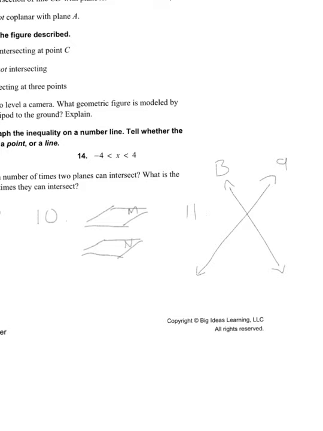Right now we have 1 point here, but we want 2 more. So I'm going to make a triangle shape, with line C here, and this is line A, B, and C. Notice they intersect at 3 points.